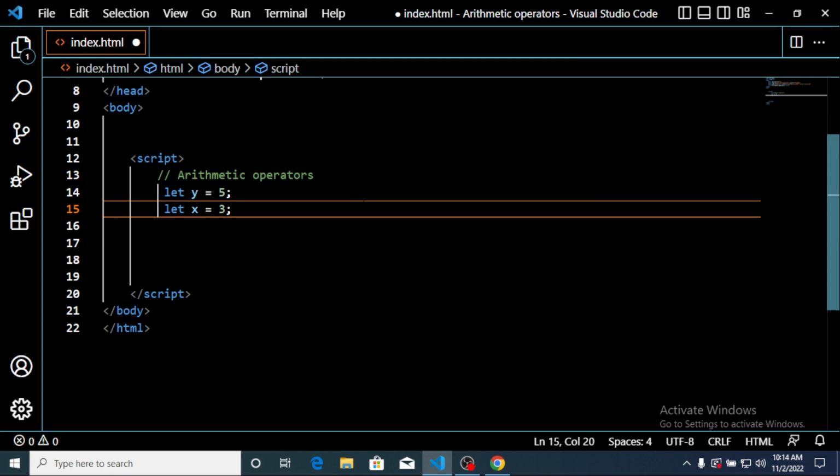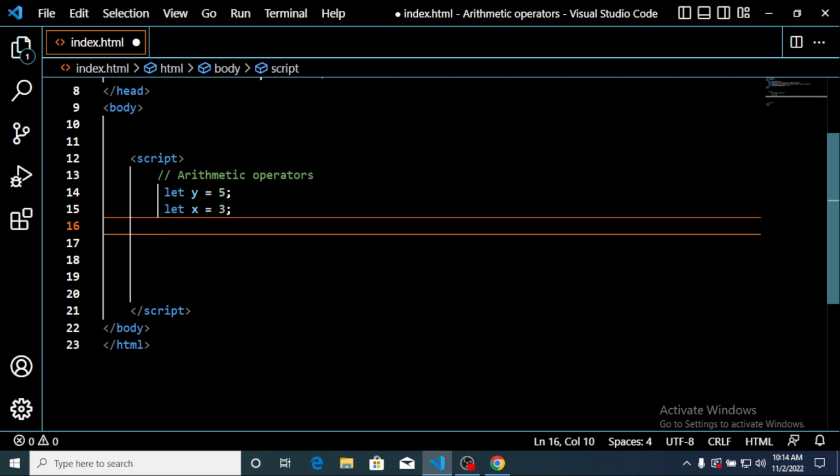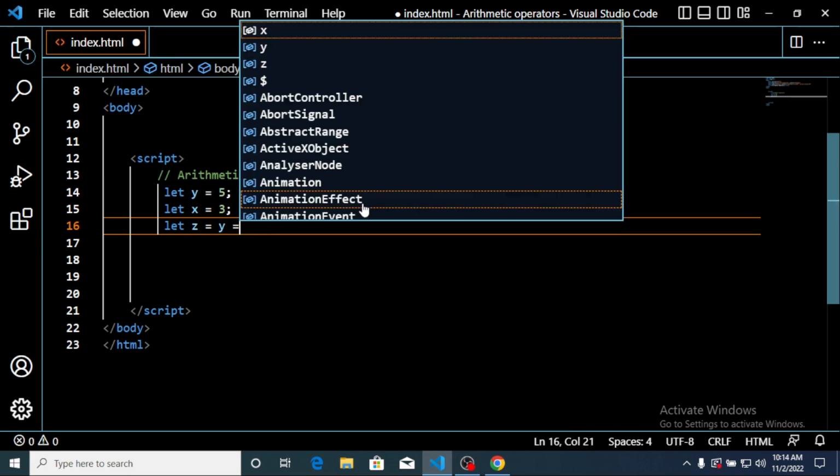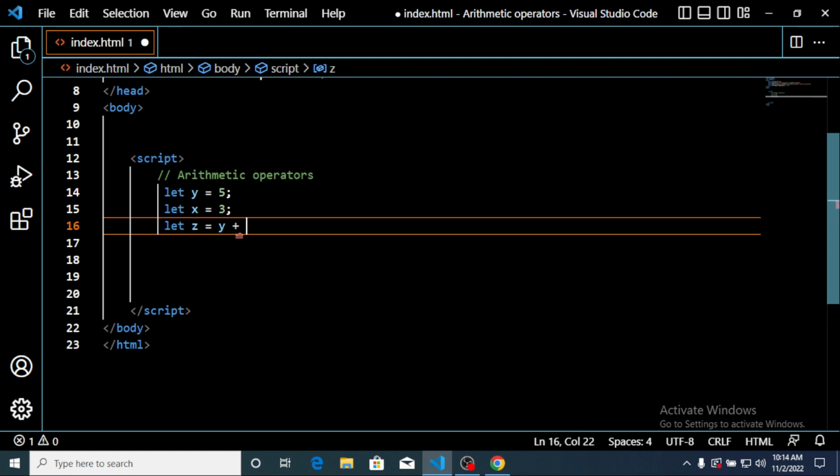Then I want my z to be equal to 5 plus 3. So I can just say let z equal y plus x. That means my z will be equal to the value of y plus the value of x.